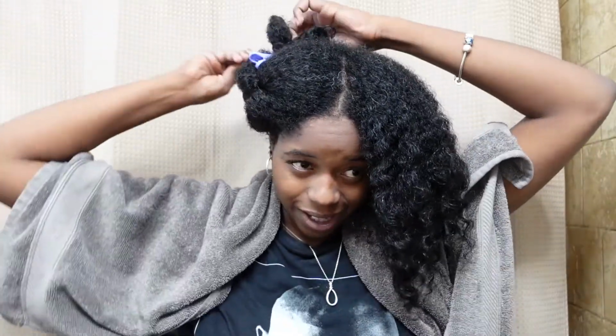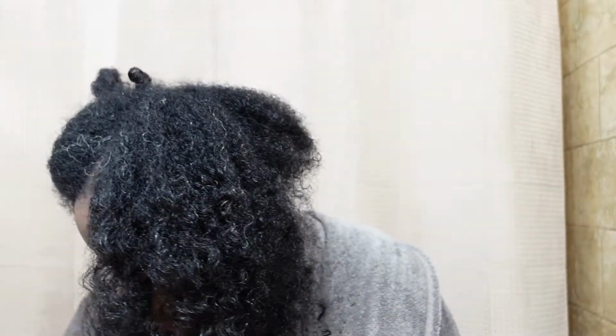Now the thing is, with blow drying your hair, the better you blow dry it, the straighter your hair will come out. And I don't know if I can do it as well. So hopefully I can get it as straight as possible with it. But yeah, we'll pray.